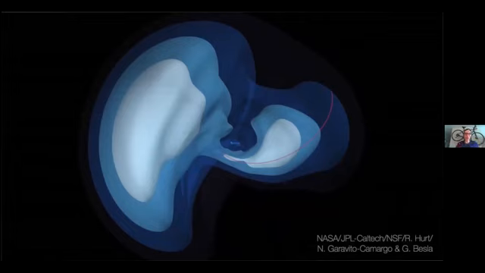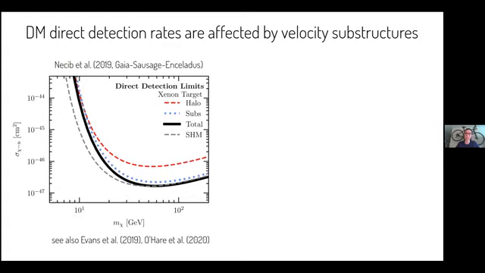And these asymmetries have, of course, large implications for our gravitational studies of dark matter in the Milky Way, because they change the global distribution of dark matter, and all of our orbital integration and everything we study about the dynamics of stars and other objects in the Milky Way is affected by this distribution. But it also has very immediate implications for direct dark matter detection rates.